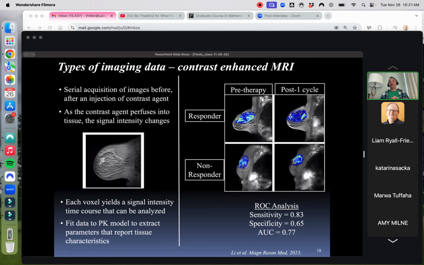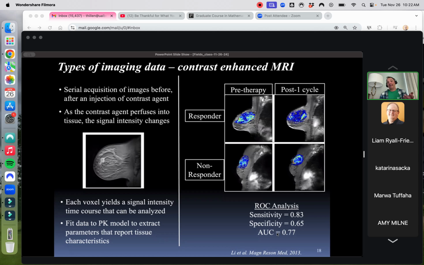And so you have some biomarker, in this case, this perfusion permeability, and you look at distributions of it of patients who are responding or not, and you try to find the cut point in the distribution of parameter values, and you say everybody to the left is a responder and everybody to the right is a non-responder, or vice versa. And then you want to assess how good that cut point is.